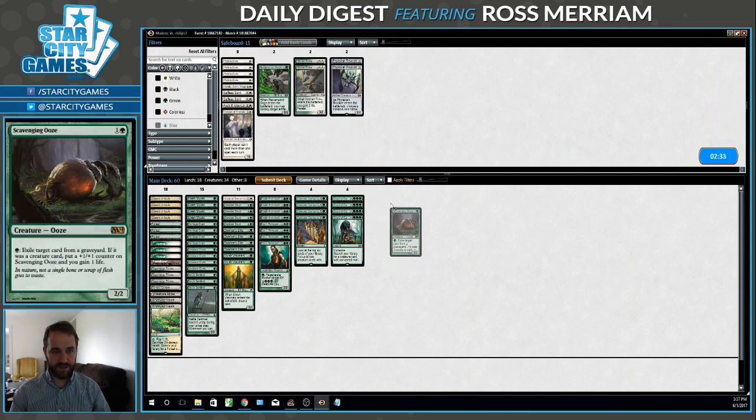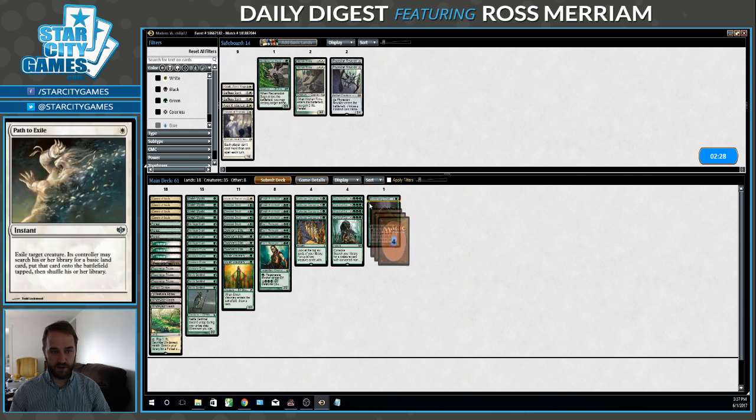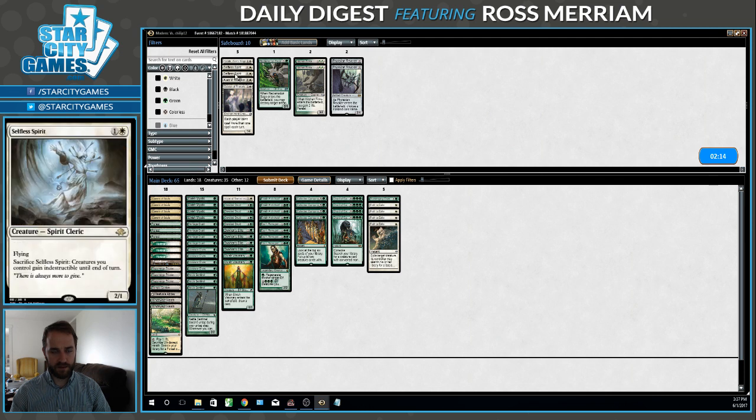I like the Scavenging Ooze here, and I like the Paths. I think our opponent's going to be pretty good at breaking up the combo. I almost want to board it out. I think I'm going to do that. I just want to play more of a value game against them and have removal for their few threats. Selfless Spirit could be fine. Usually the Grixis decks have some sweepers in their board.